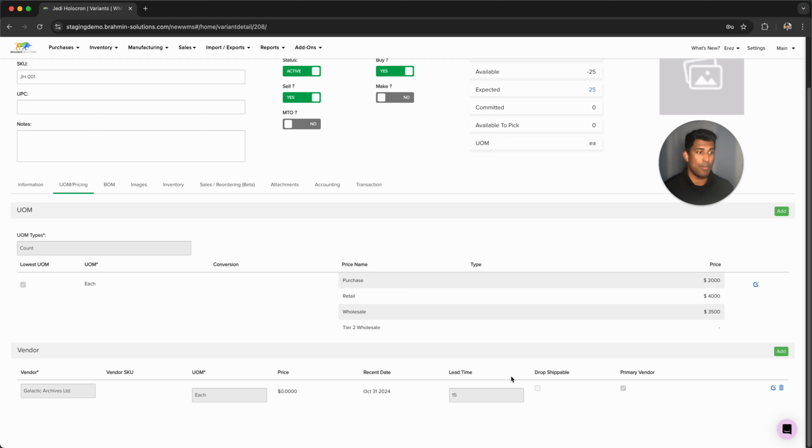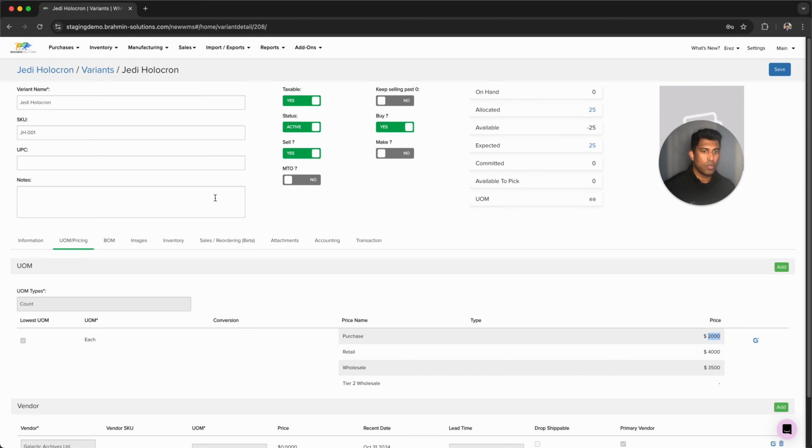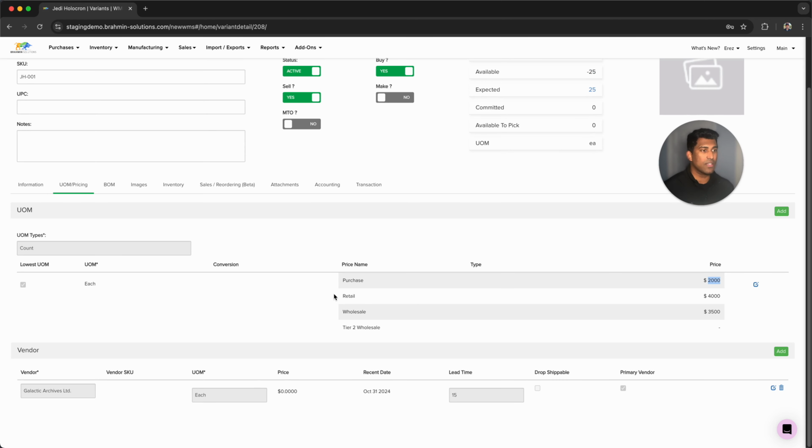Since they're not a primary vendor, you would actually have to enter your pricing there, okay? So for this vendor, it would automatically use the pricing of 2,000, but for the next vendor that is not primary, it would use whatever pricing you set up there, okay? So once you have this configured, you can create a purchase order without having this configured, but this allows you to automatically create it. Also, the system will suggest, if we're running low, it says, hey, you already have a primary vendor, you should order it at this time. As a result, you'll get it in this amount of days based on this lead time, okay?